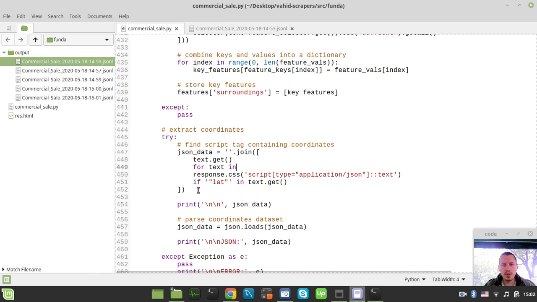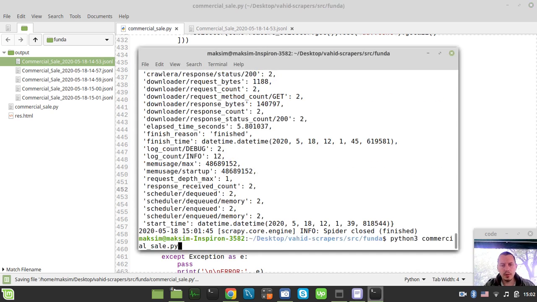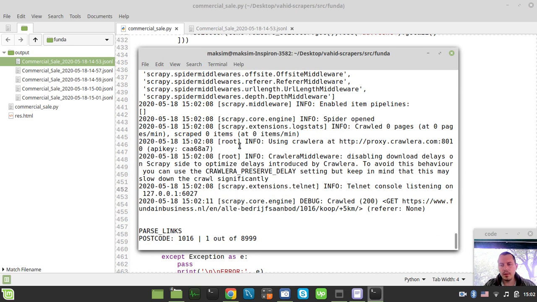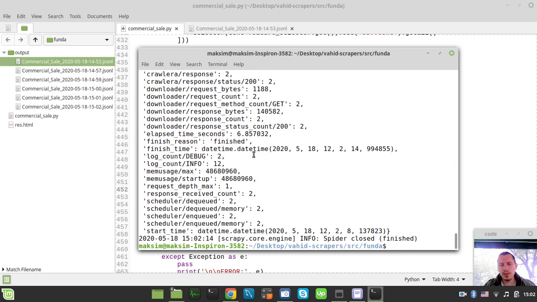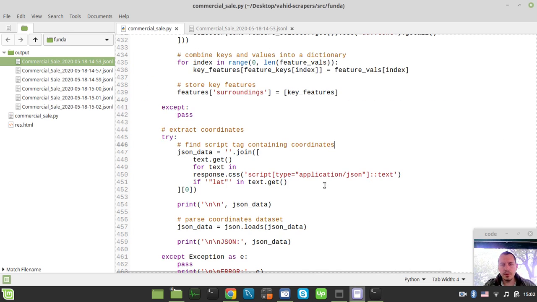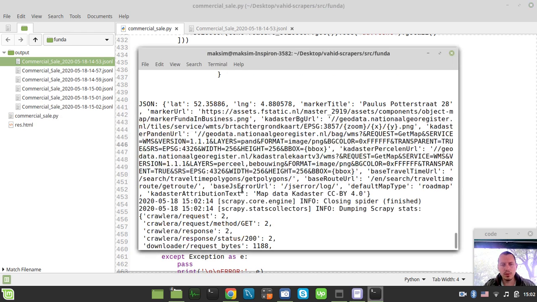So in this case, let's consider the very first one. Yeah, it did extract all the three scripts containing that. Okay, now we finally got our JSON. Brilliant. So is this just the very first level? Okay, lat and lng.